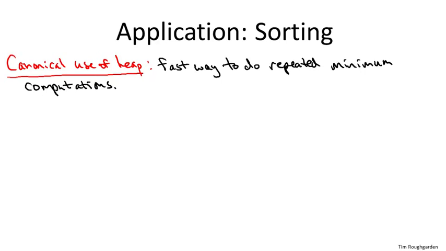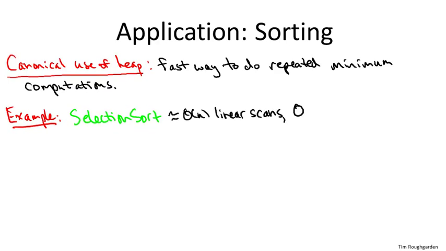Now, a sorting algorithm which is so obvious and suboptimal that I didn't even really bother to talk about it at any other point in the course is selection sort. What do you do in selection sort? You do a scan through the unsorted array, you find the minimum element, you put that in the first position, you scan through the other n-1 elements, you find the minimum among them, you put that in the second position, you scan through the remaining n-2 unsorted elements, you find the minimum, you put that in the third position, and so on. So evidently, this sorting algorithm does a linear number of linear scans through this array. So this is definitely a quadratic time algorithm. That's why I didn't bother to tell you about it earlier.